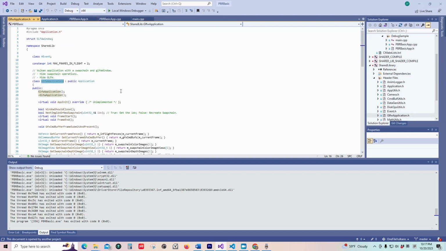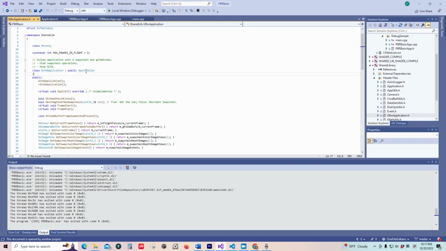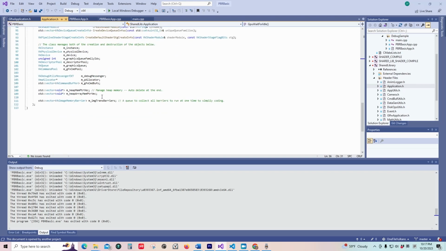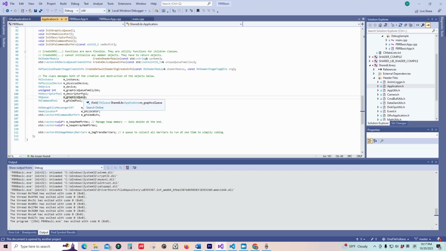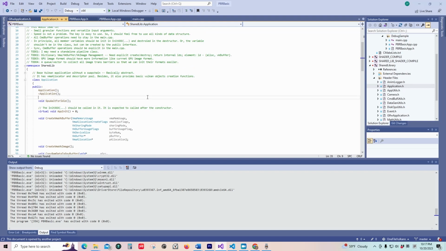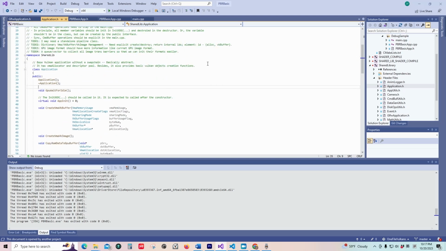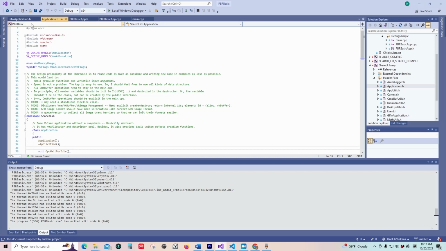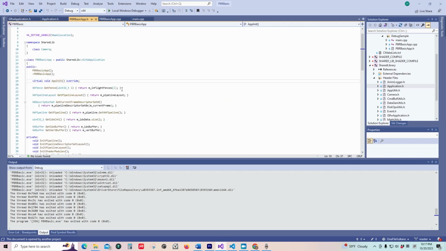And let's take a look into this GLFW application. By the way, they are all in the shared library, and it inherits from application. Application is more pure. It only has Vulkan devices, instances, the command pool, and some basic things, so you can build an application without any swap chain or without a window. For example, my cube map tools and image-based lighting generation tools inherit this application class because they don't need a window. So let's come back to this application.